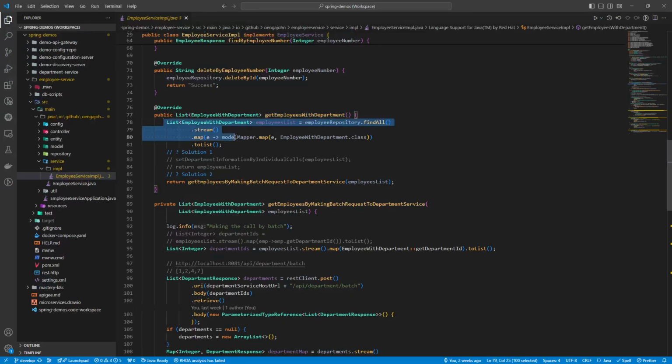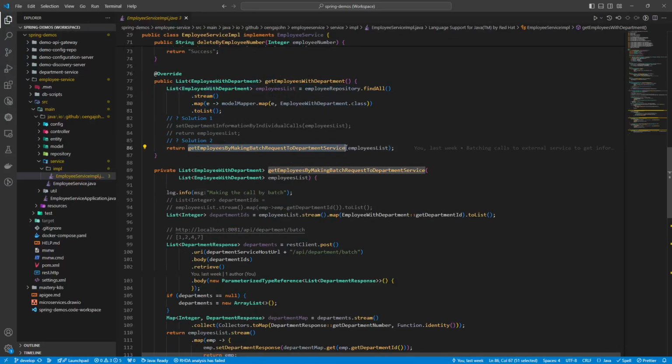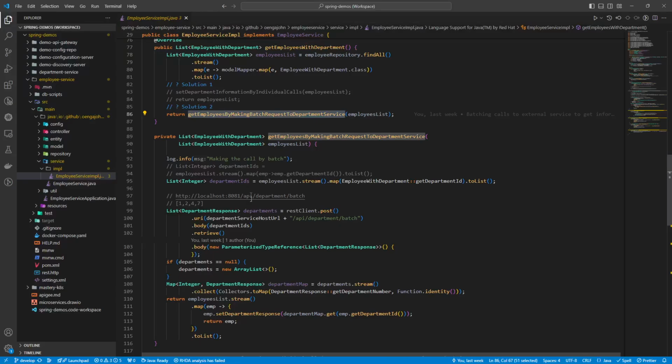So as you can see, I make the list, I extract the information of the employee, which is available on the employee database, and then from there I make a call to get the badge by making a badge request to the department service, which will be able now to give me the information for each particular employee.